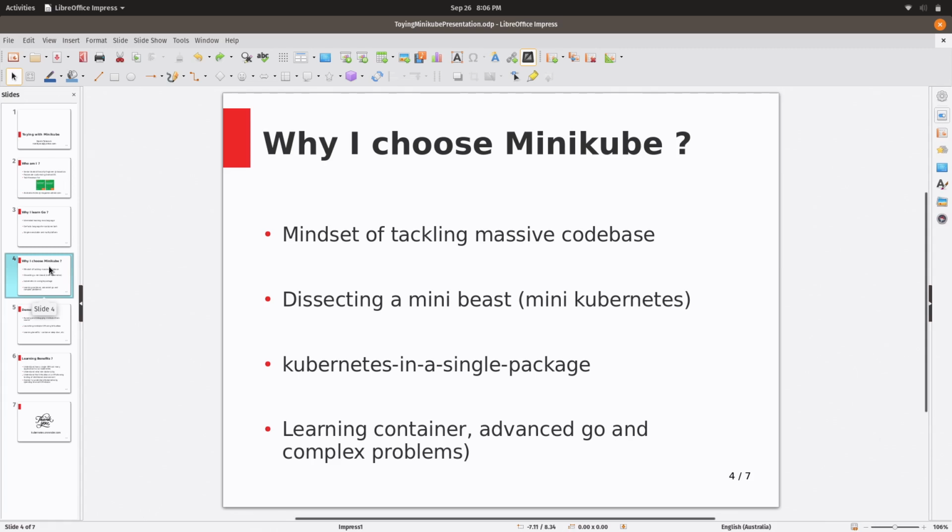So I thought, okay, I'm on the right track, and Kubernetes, as you know, is really solving a very complex distributed system problem, right? So at the same time, I'm getting all this benefit by learning a single project, and I'm getting the cream of the crop basically. So it's good.